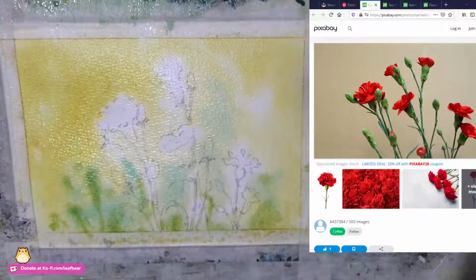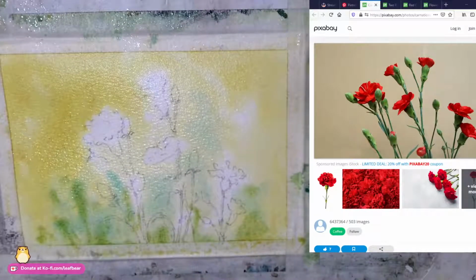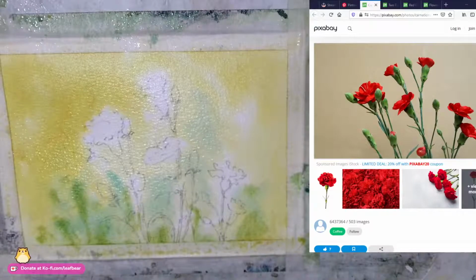Now we have to let this dry a little bit more, because I don't want the colors to be mixing up too much like our earlier piece.